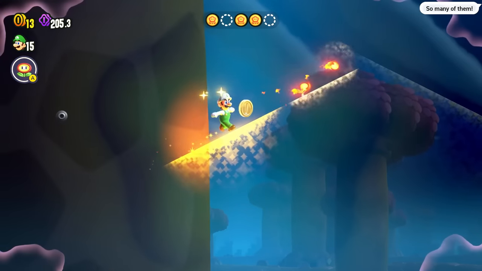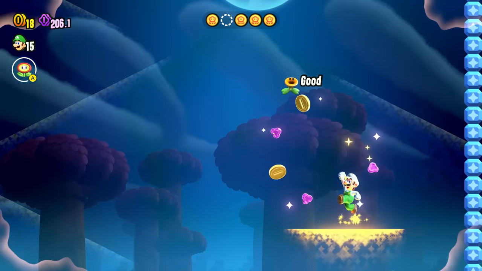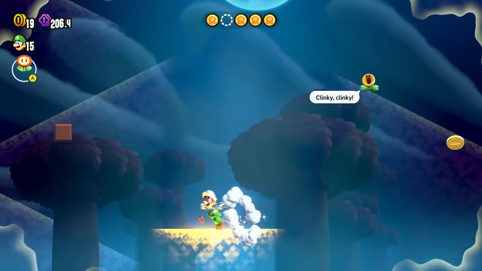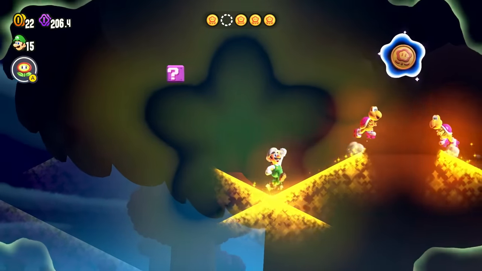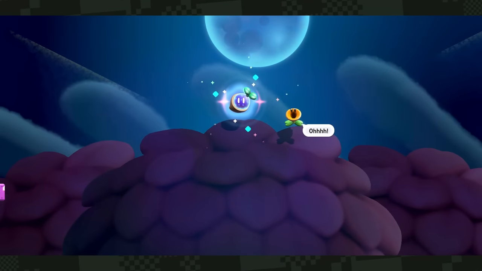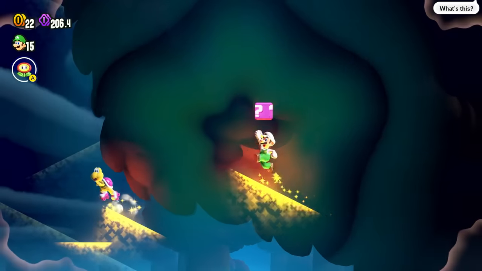Come on, 2 more coins left to find. Where could they be? It looks like right over here. Got this one, and then there should be one more over. I'm gonna leave the coin because I'm really worried this is timed. Okay, right over here. Watch out for these Koopas pulling off some sick jumps. We got all 5 of them. Whoa, at the top of the tree, we got our last little Wonder Seed to get here.